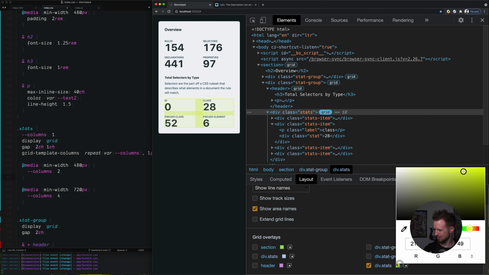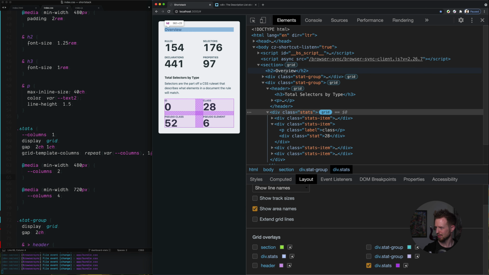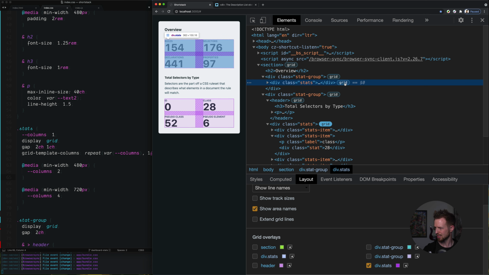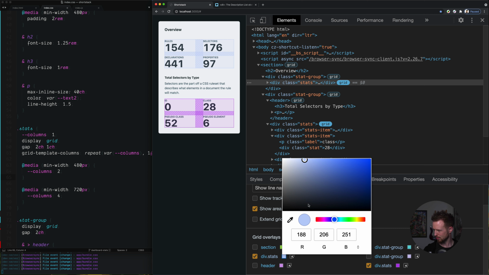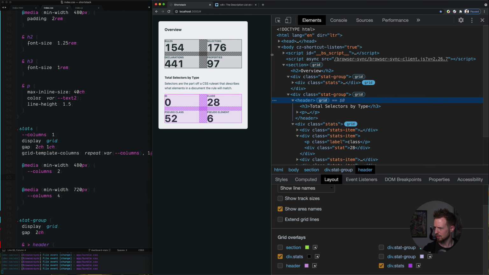Ew. No. No, that color. No. Thank you. This one. It's like we're playing a game. Don't know what kind of colors we're gonna get. All right, that was fine. It's a little hard to see. Periwinkle. There we go.